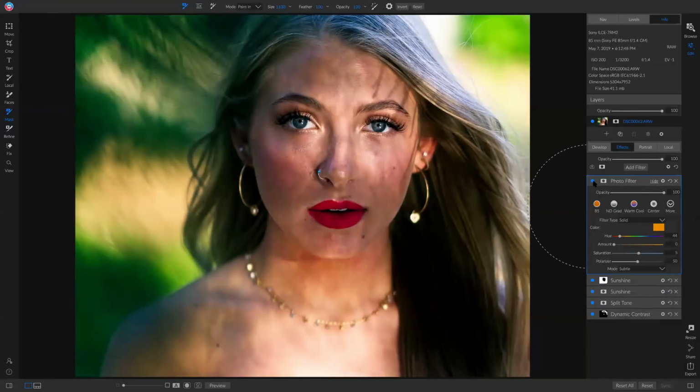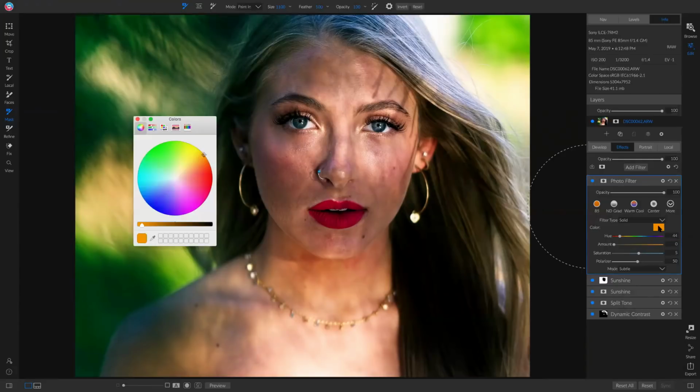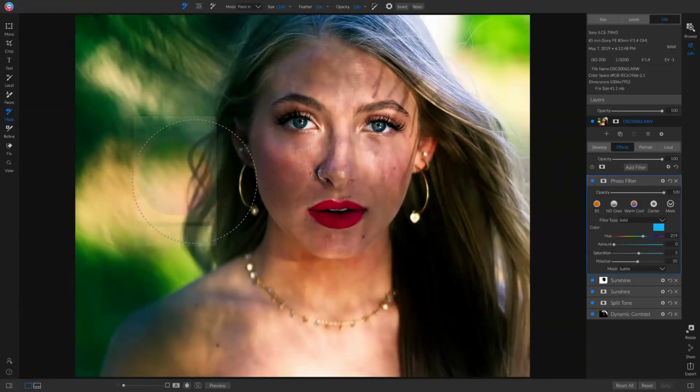it really does an awesome job of bringing in some of that nice contrast and some of those nice colors for my photo. But because it is a polarizer look, you might get it a little bit too warm or too cool depending on the subject in your photo. So what I'm actually going to do is go down into my color and choose a sort of light blue color. The reason I'm doing that is because I want to bring a little bit of blue into her eyes, and I also want to remove some of this green-orange color cast on her skin.